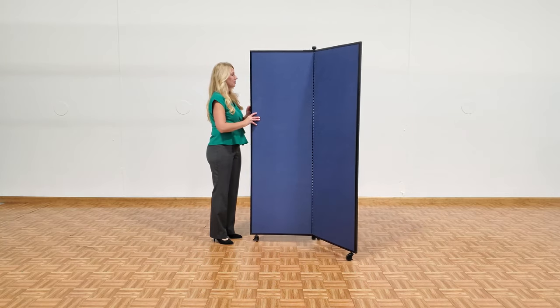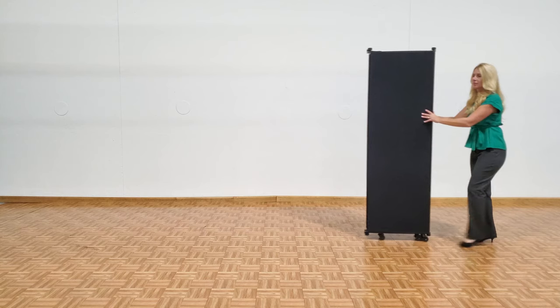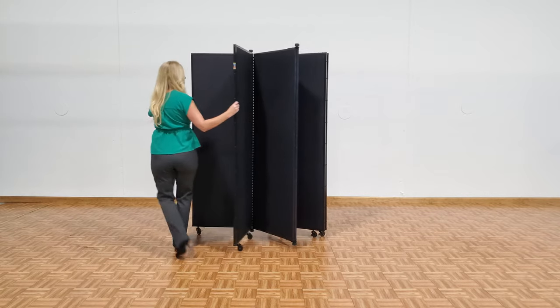The 3-panel tower offers up to 68 square feet of tackable surface. The 6-panel tower has twice the tackable surface for a total of up to 136 square feet.